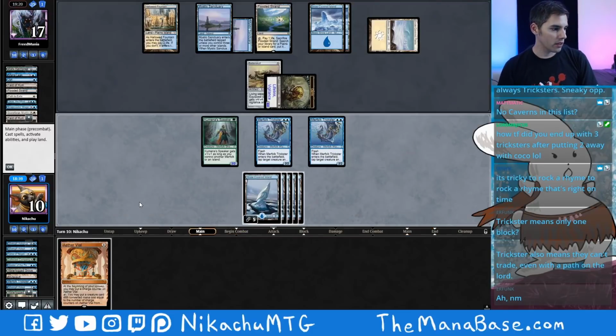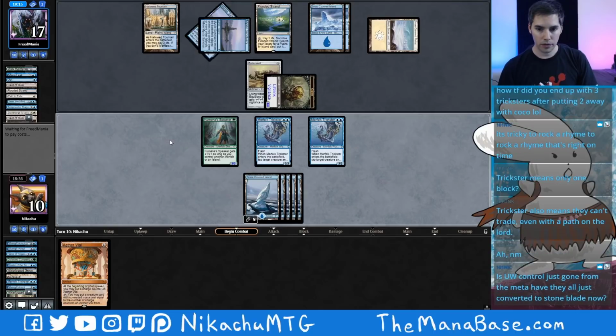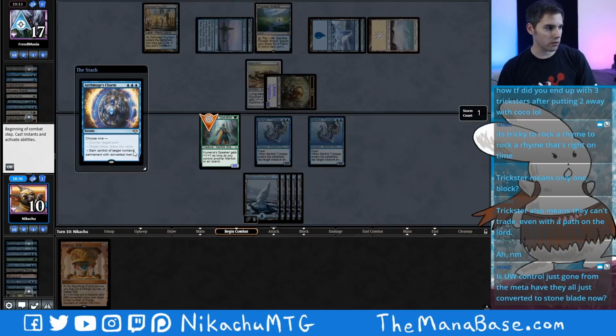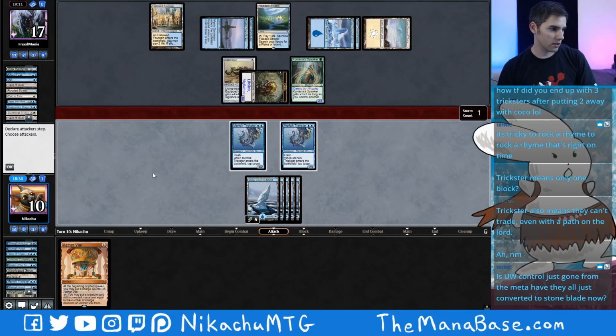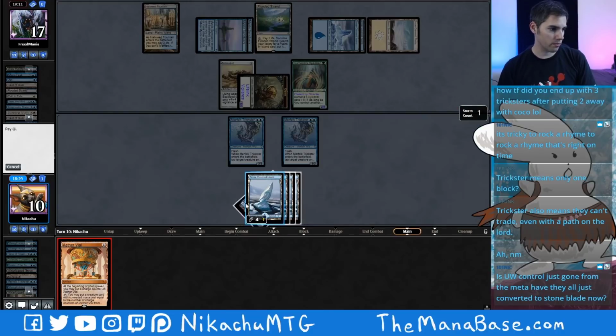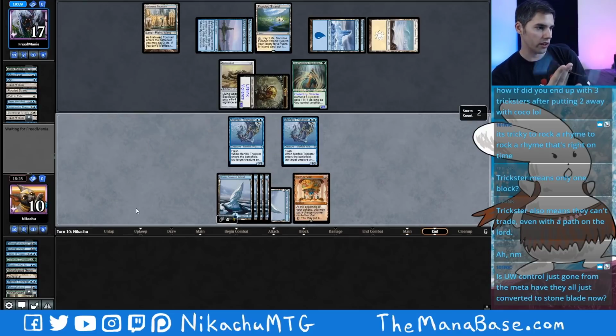No. Not good. Alright, we're dealing 2 damage a turn. You're winning the race. You know, in retrospect, I probably... Oh, you're going to gain control of this thing? That's not good either. Alright, no attacks. That was a good draw by them. Probably we shouldn't even play this Ether Vial.